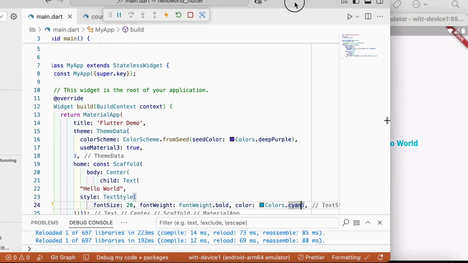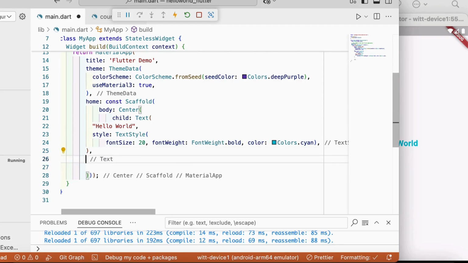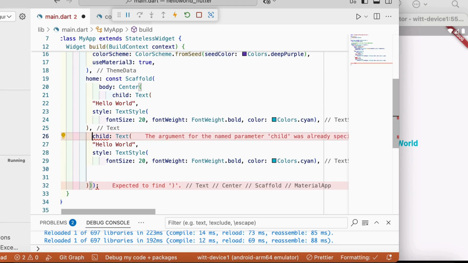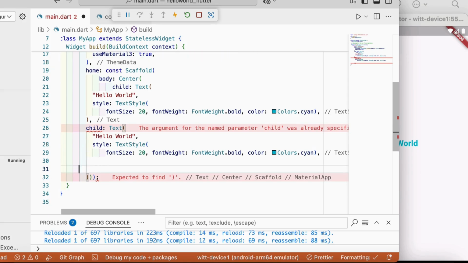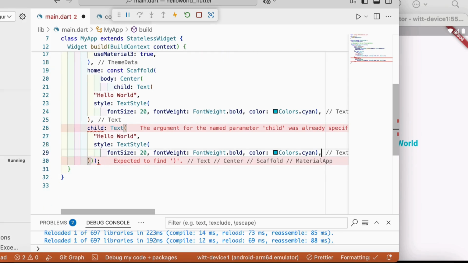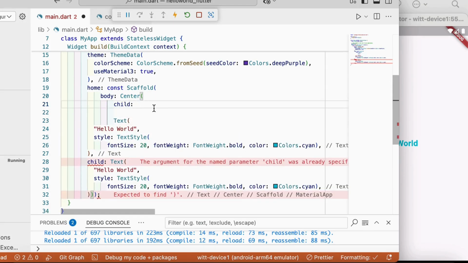Now currently all what we are doing is stateless. That means everything is static, no update. If I duplicate this text, let's say I need another text, so I will copy everything carefully, and I need to add it as another child to the center. The moment I'm doing that, it tells me there is no way to add another child to the center because it already has a child. So in order to add another child, I need a container for those two children. I can wrap them in a column or row. So instead of doing this, I will make the child of the center to be a column or row.